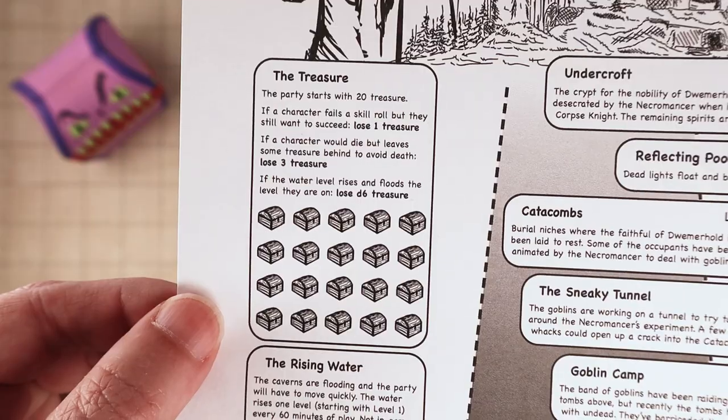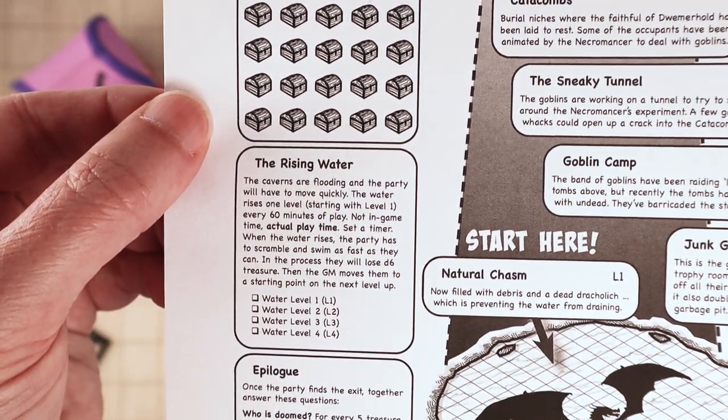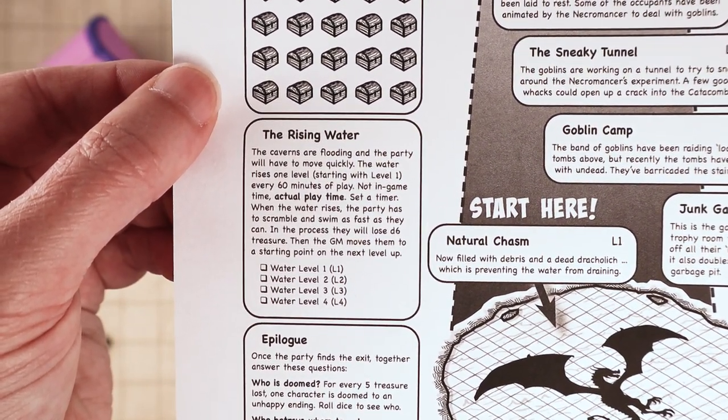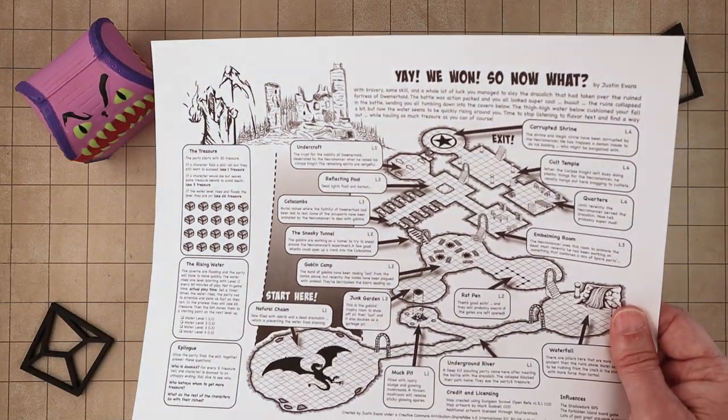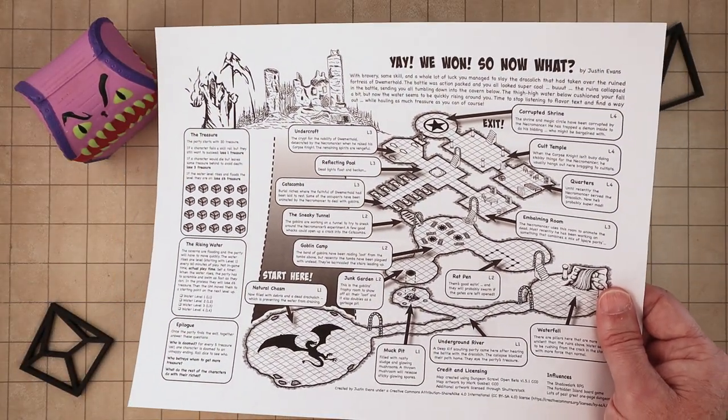It's an interesting challenge to write a one-page dungeon. I was super excited and probably came up with way too many ideas. I wanted to include the theme in a meaningful way, include unique mechanics around hauling out a bunch of treasure and maybe losing some of it along the way, all while racing against the clock of a flooding dungeon. I wanted it to be action-packed but with multiple possible routes through the dungeon, and I wanted to throw in a little humor. I easily wrote twice as many words as would fit onto the page, which forced me to revise every line to make sure essential details were there, with any extra space filled up with flavor text and snarky comments.